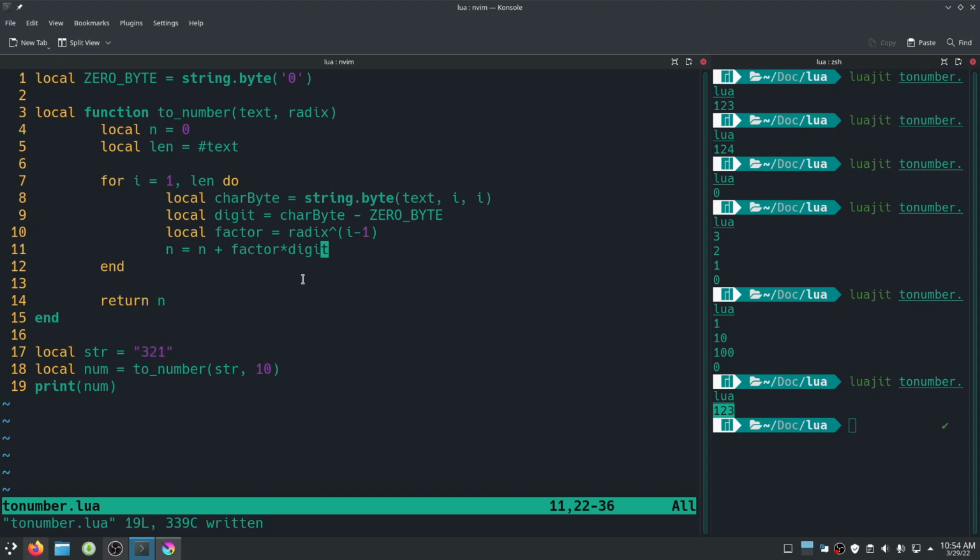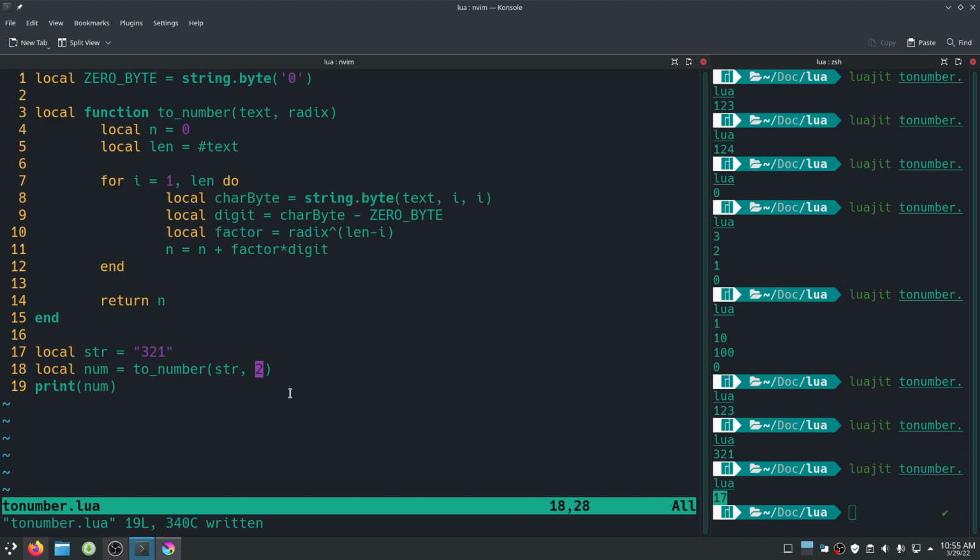So how can we reverse it? Instead of I minus 1, we can say len, the length of the text, minus I, and that would actually reverse it. Let's go ahead and do this. So as you can see, 321, 321 basically. And there we go, we got it. Really cool stuff. And also, what's really cool is that we can use the radix 2, for example, so basically binary. Then we can see what's going to give us 17.